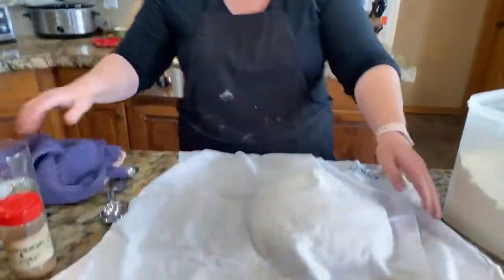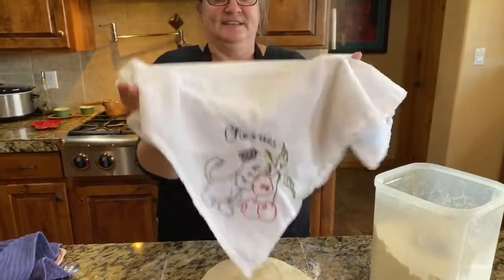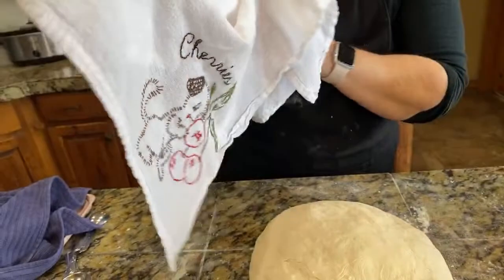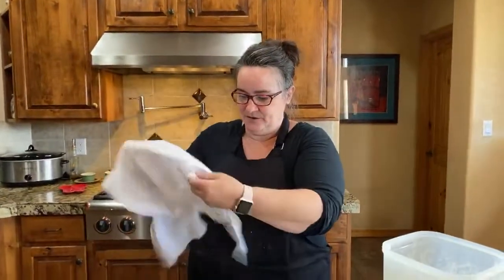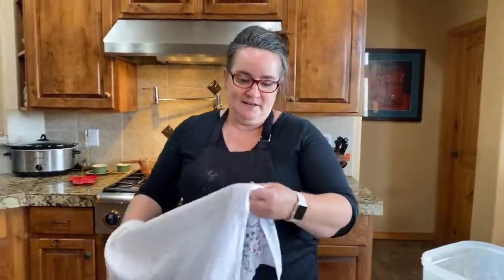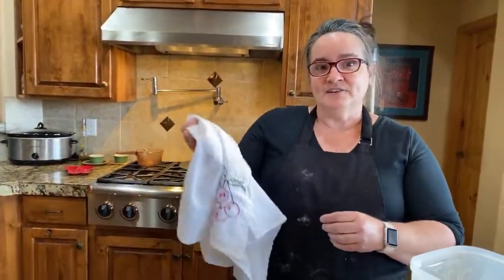Oh, and by the way, you guys have to see this. My mother-in-law hand-stitched all of these tea towels. I have like 8 of them, and they're all with her decoration on them. And for about a year, I wouldn't use them. And she was over at our house one day, and she saw them all in our drawer, and she asked me, Hita, why aren't you using those? And I told her, because you made them and I want to keep them. And she told me, I made them for you to use, and they will be even more precious if they're stained because you used them. So that's a good lesson.